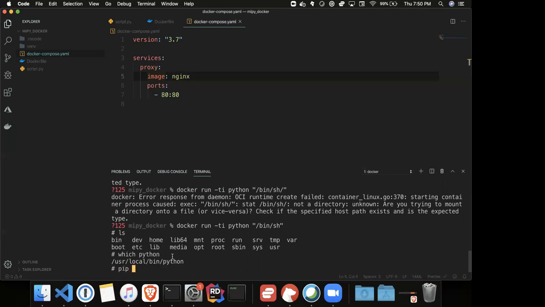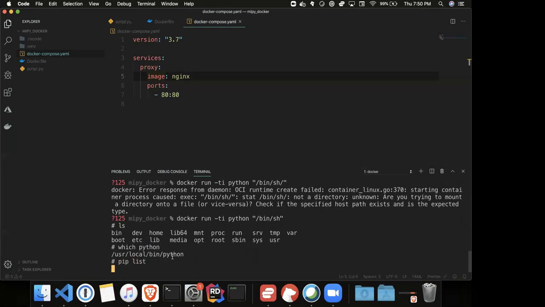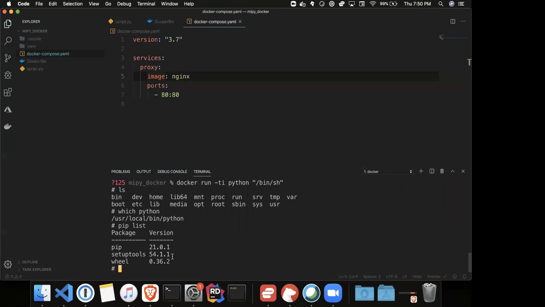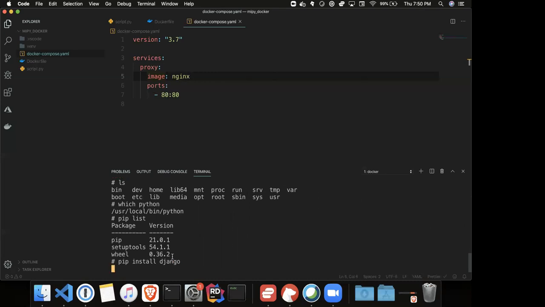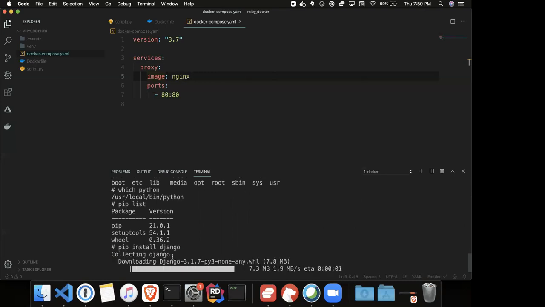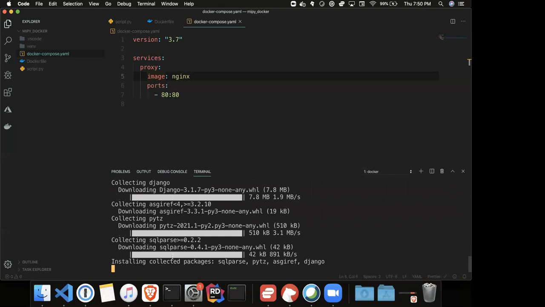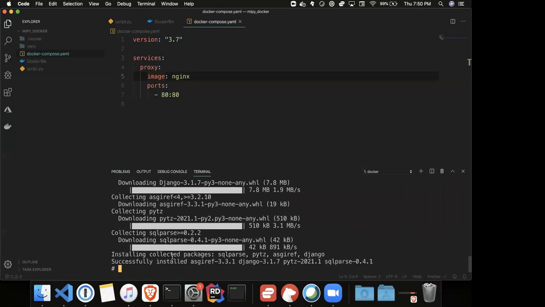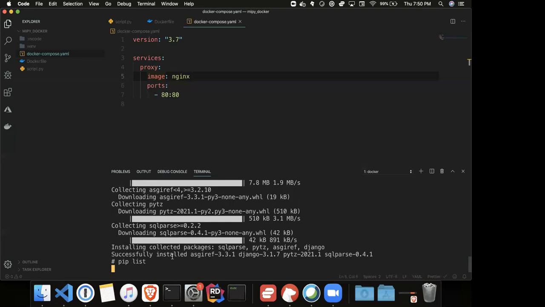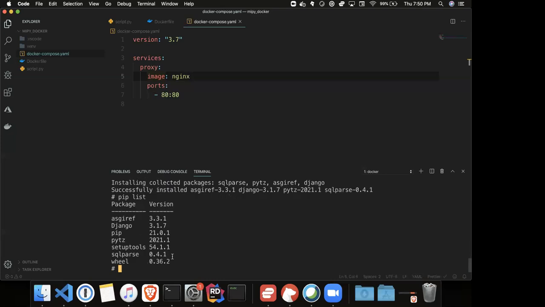Do pip list. I can do pip install Django if I wanted to. I might not have a good example because it'll take a minute now, but it's able to reach out and then install it. So pip list. The thing is, it's installed as packages.